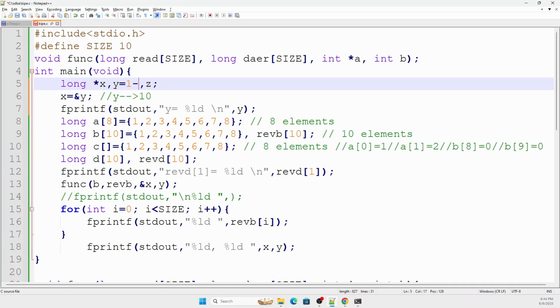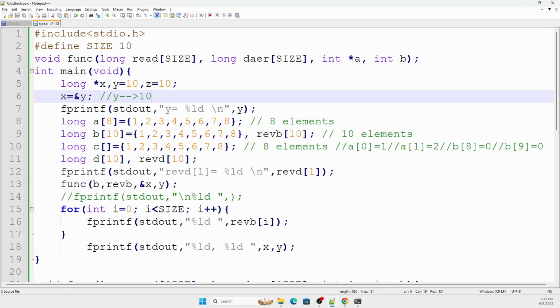And Y is equal to 10 and Z equal to 10. And I'm passing X and Z. I can pass Y. Let's pass Z also.